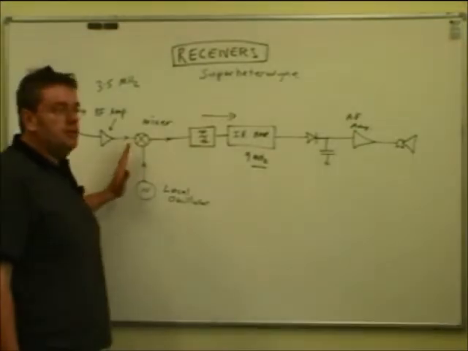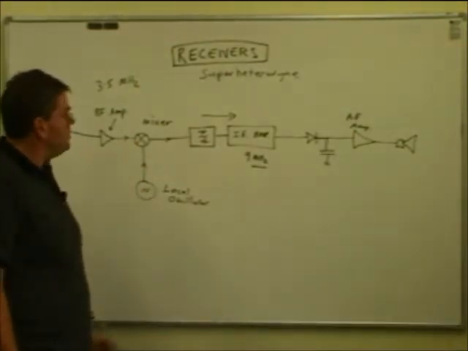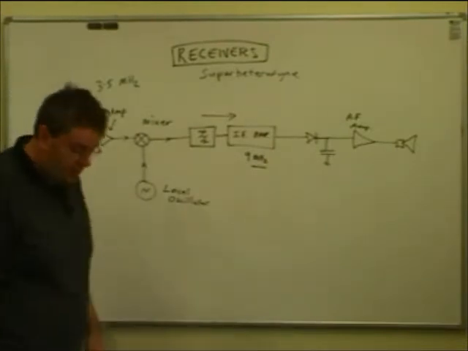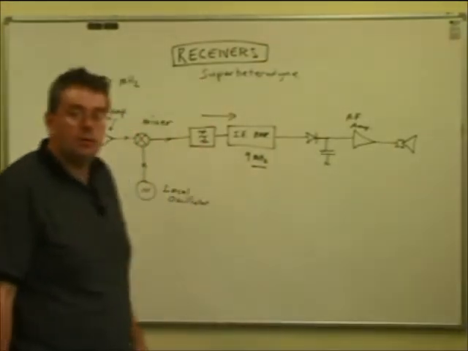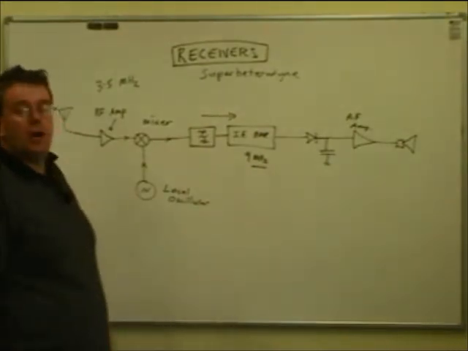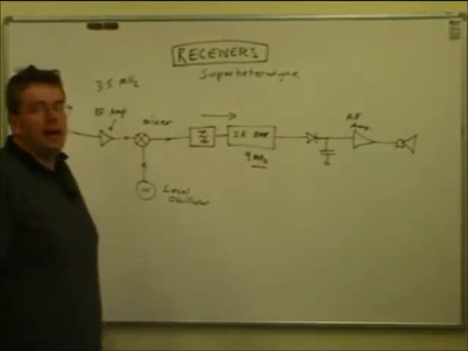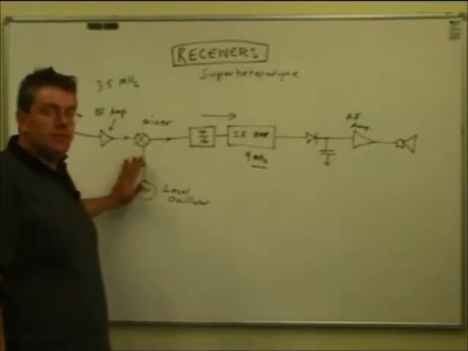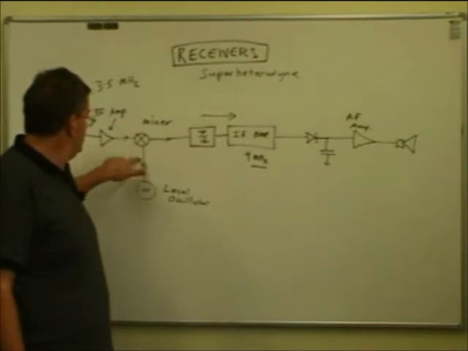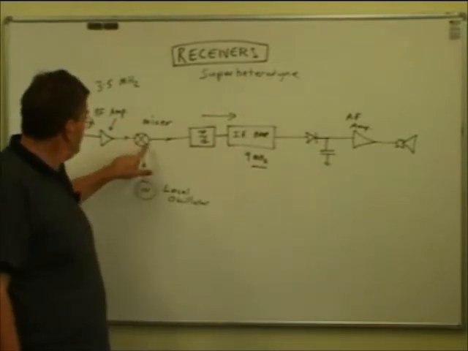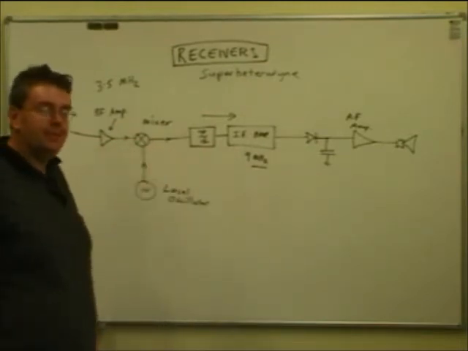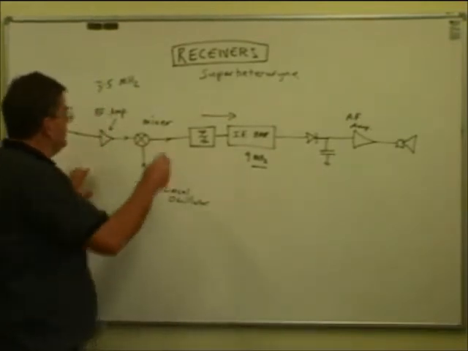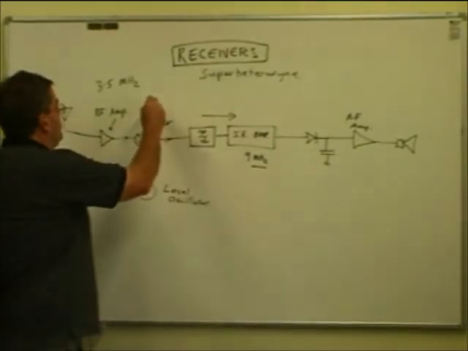The mixer, that's an interesting device. It can be just a simple diode arrangement like that, or dual gate field effect transistors operating in a particular way, or a bunch of 4 diodes and a couple of transformers will do it. You can read more about that if you're interested in how they work. But a mixer is a device which has 2 ports, often called the local oscillator and the RF port, and then an IF port where the output is. And we normally use what's called the double balanced mixer here.